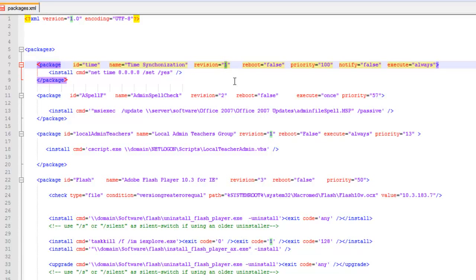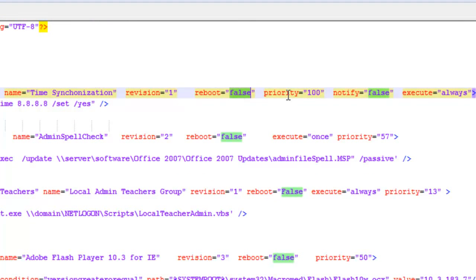The revision is important because, for example, if I change this to revision 2, if this was on execute once and the revision was 1, if I changed it to 2, it would run it again. It knows what revision it's run and will run it again if it sees an updated revision if it only runs once. Reboot equals false.